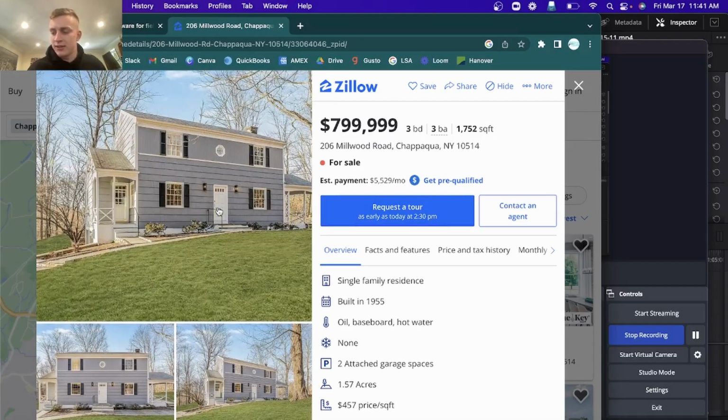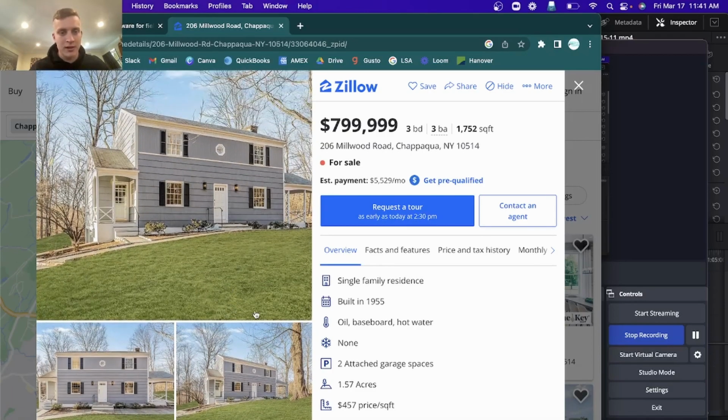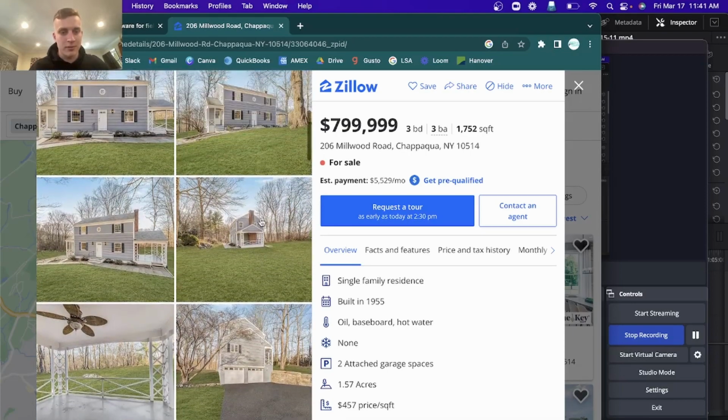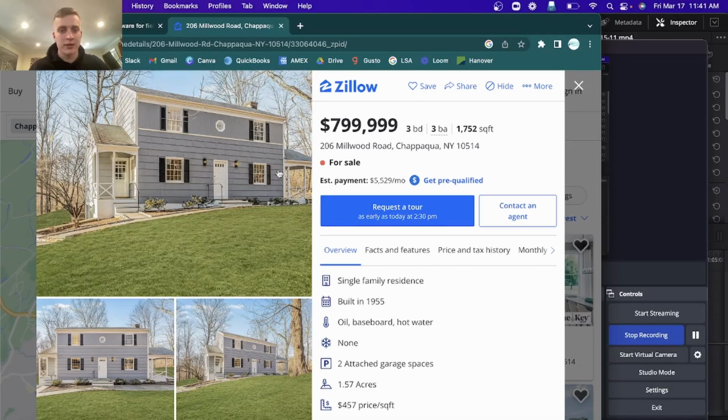So 18 cents in this case times 1750. I'll do 1752 to be exact. It's going to be about $315. So I could look at this and say $315. That's a decent price for us. We could do this job in an hour max if it was just a house wash. And then, of course, if they wanted a gutter cleaning, a roof wash, anything else, deck wash, front walkways, we can quote them on that as well.